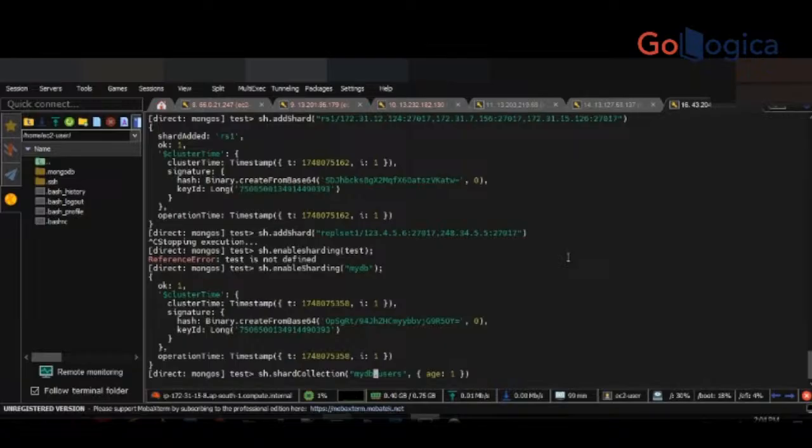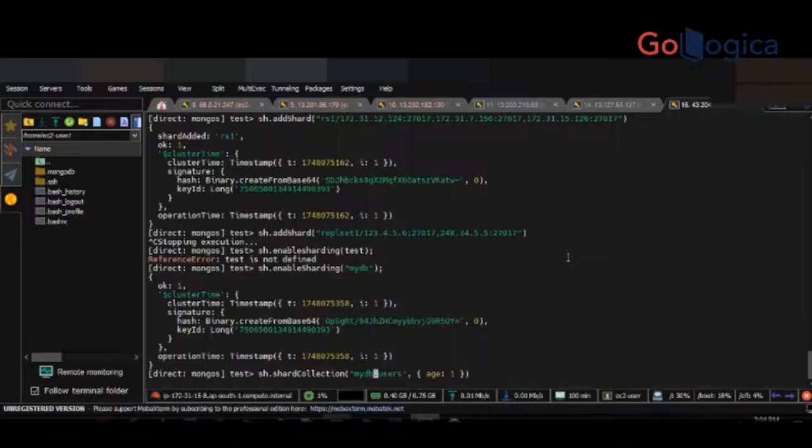In age you are getting multiple numbers, so MongoDB will automatically handle it. For example, in the case of age, it will put 0 to 25 in one shard and 25 to 50 in another shard. It will automatically split the data by itself and keep it, and while you run any query based upon this, MongoDB will check its config and return the data.